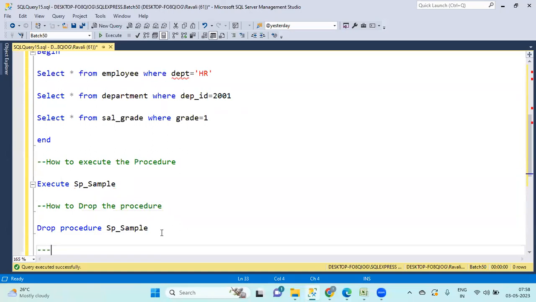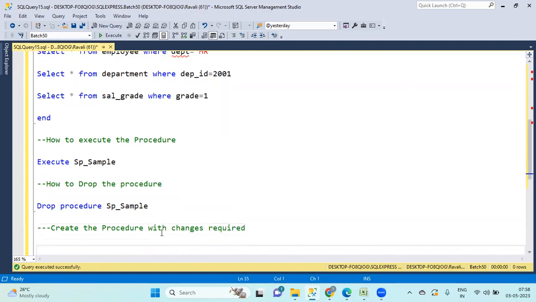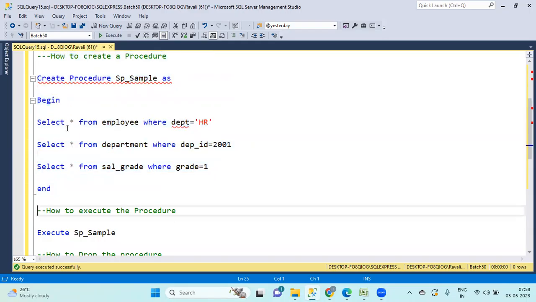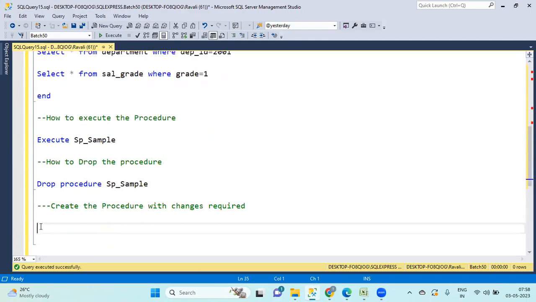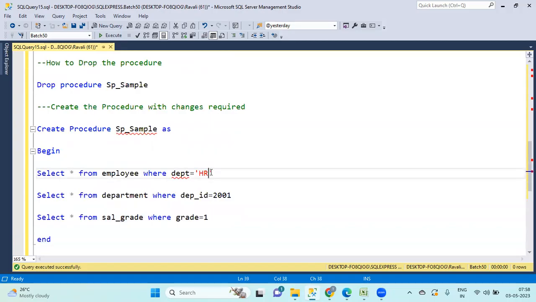And recreate the procedure. The changes are required, right? So just copy it. Let's say department equals, I'm just changing to IT.